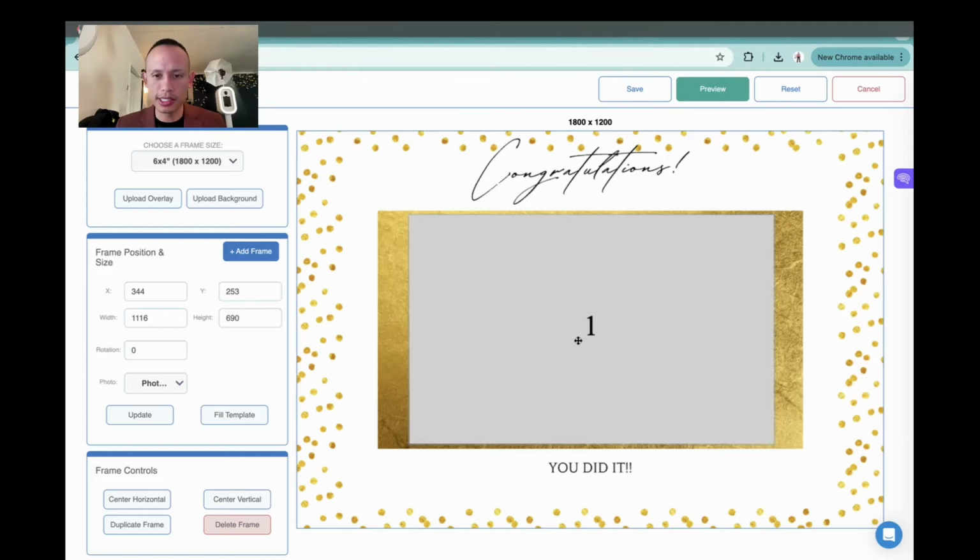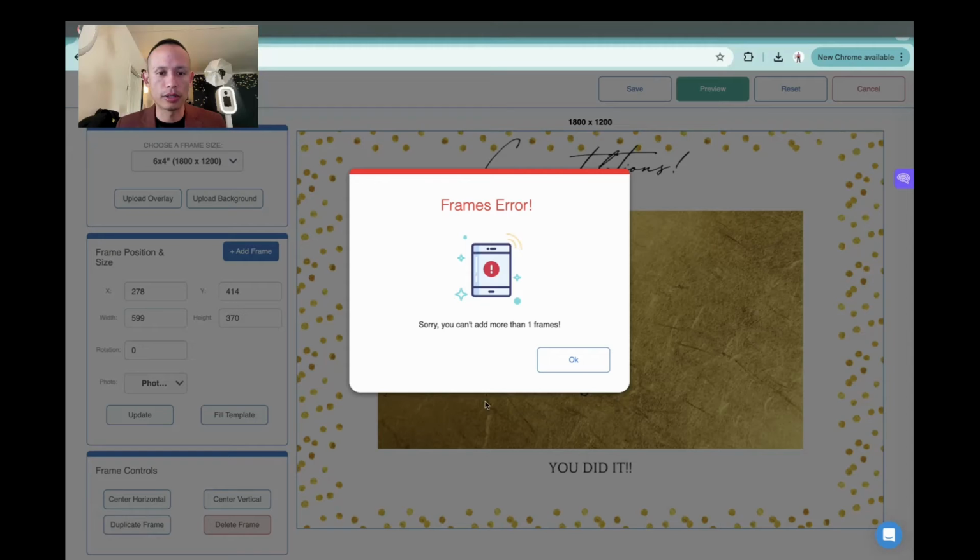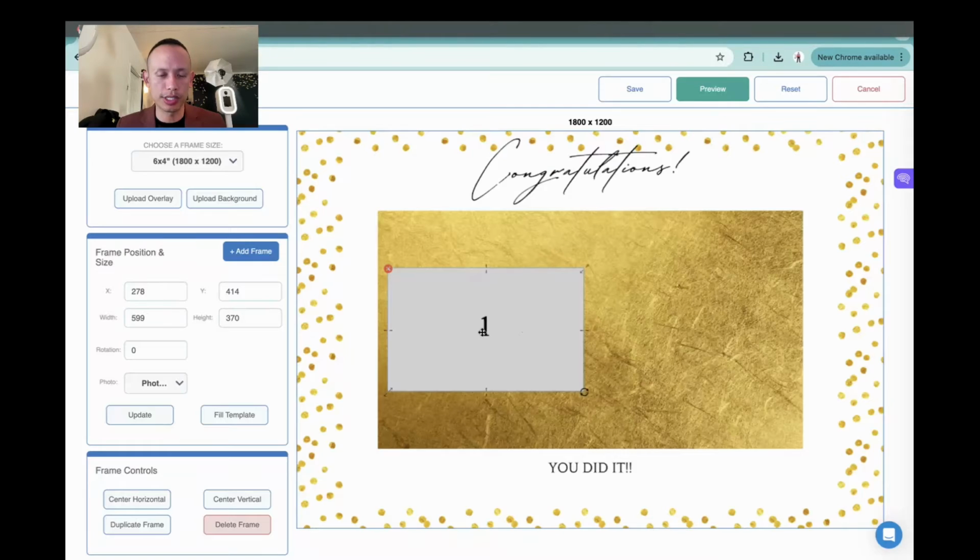By the way, since we're actually in this section right now, if you guys decide to have, not for the GIF, but for the photos, two different frames so people can have two poses within one photo, all you have to do is have this one, and then you can duplicate this one to be the same exact size. If you guys come over to duplicate frame right here, yeah, it won't allow me to do it on this one because this one's a GIF.